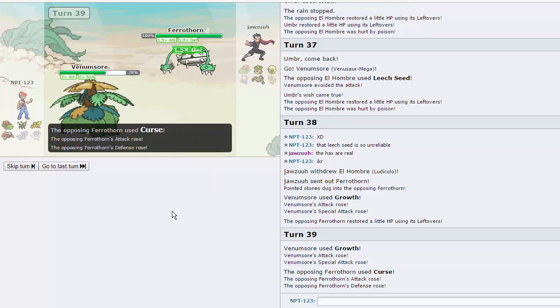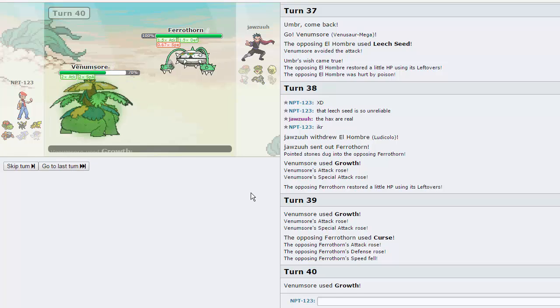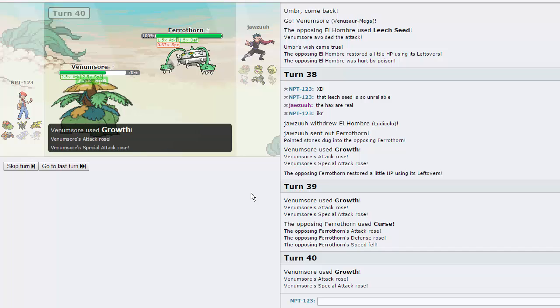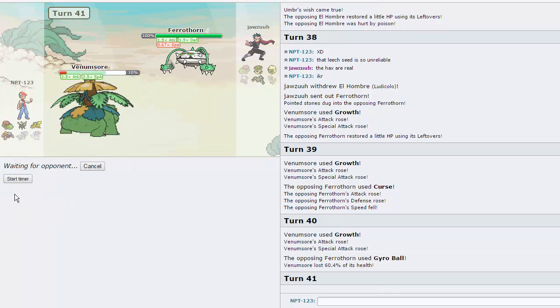Okay, Curse set, interesting. I'm going to go for 1 more Growth since that Curse essentially just got rid of that Growth boost. So yeah. Hopefully he doesn't go for another Curse. He probably will, to be honest. He decides to go for Gyro Ball. That does a ton of damage. Hopefully Earthquake from a +2 Venusaur should be able to do at least 50%. Come on, I'm hoping for 50%.